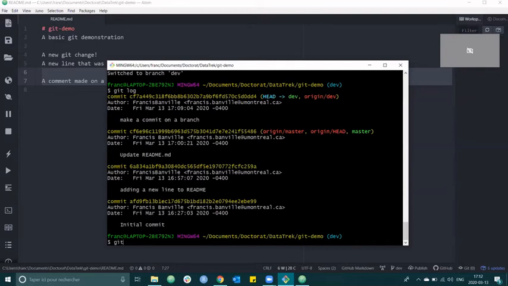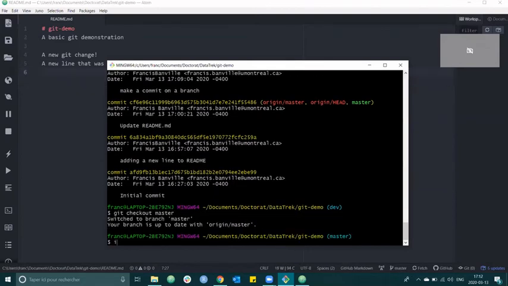So what I want to do really in this case is to get the changes into master. So I'm coming back to the master one. And now I am going to use the git merge command because this is what I do. And I just call the name of the branch that I want to merge into master.